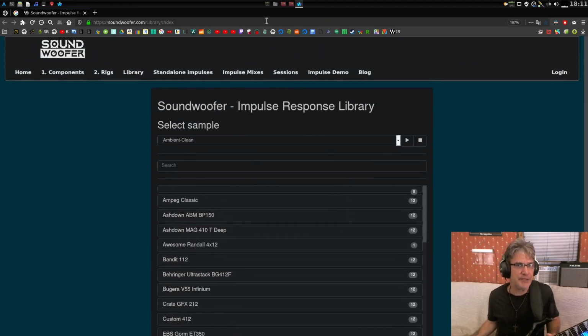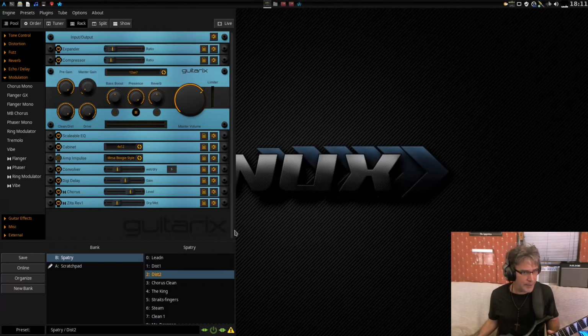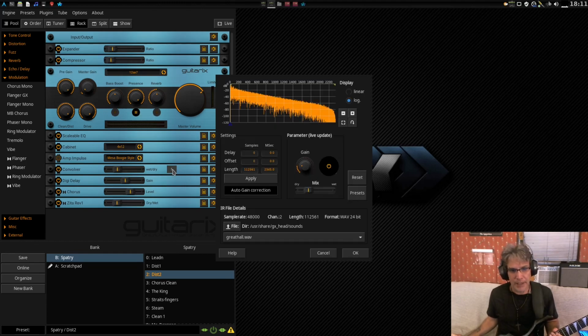Let's sample some of these with my favorite guitar preset to see what kind of sounds we can get. I'll minimize this here. And let's take a look. So I've got Distortion 2 here. Alright, and in order to load these, I have to use the convolver. So there's a little setup button right here that I press. Alright, and right now it's using a Great Hall sound, which I believe is for, well, I don't know, let's increase the wet, which gives it a little bit more of an effect here.